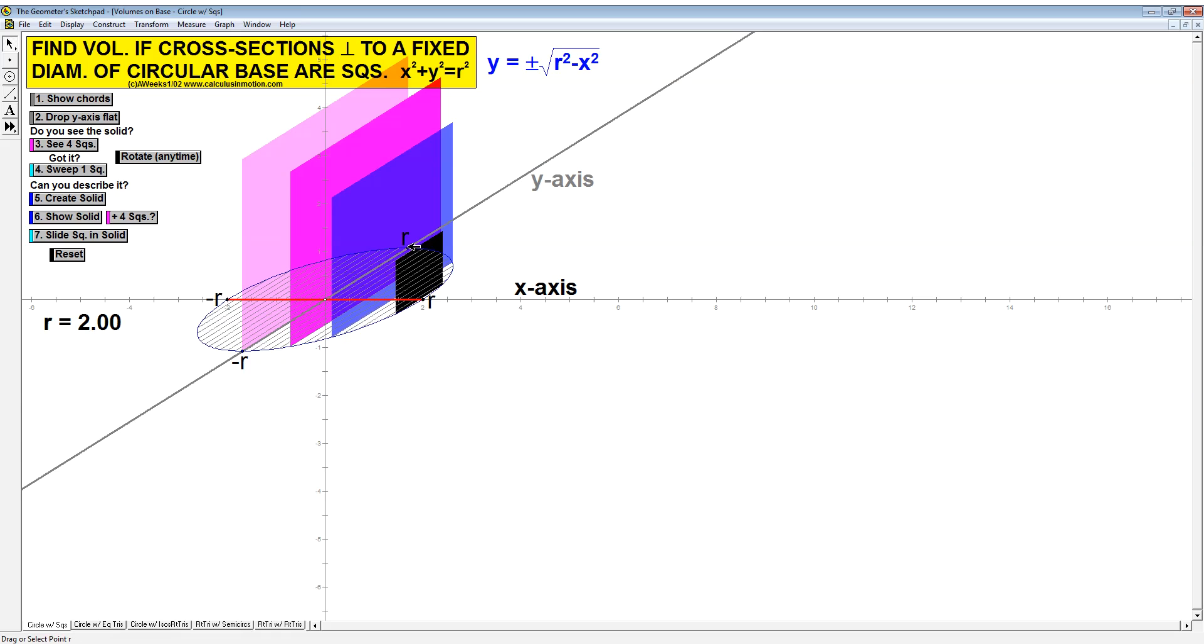But if the distance between, say we're going on to the y-axis here, if the distance between the two is quite a large length, then that same distance has to be vertical. Therefore, we get a much larger square.